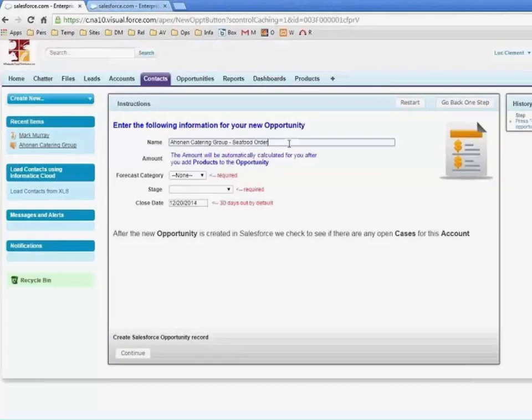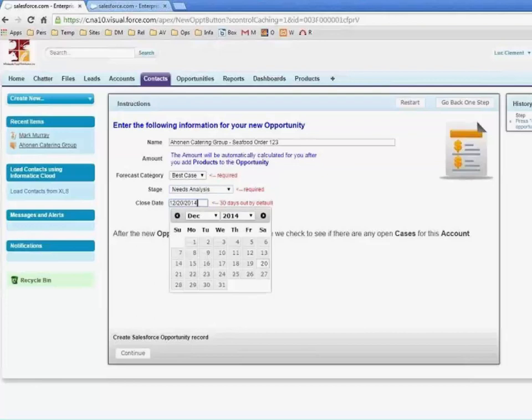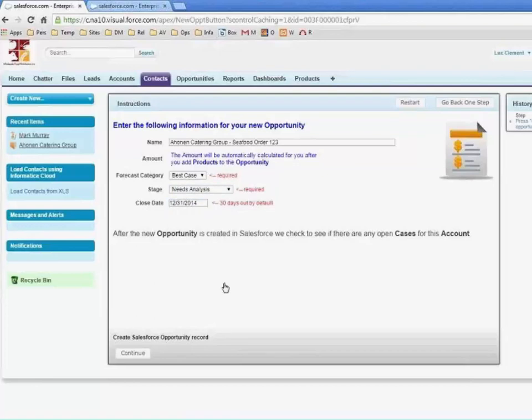But before I do that, I actually create the order. So, Salesforce order for 123, and I'm going to forecast this order as best case probably, because I'm not sure whether I'm able to close it, and tentatively close this order at this particular date.